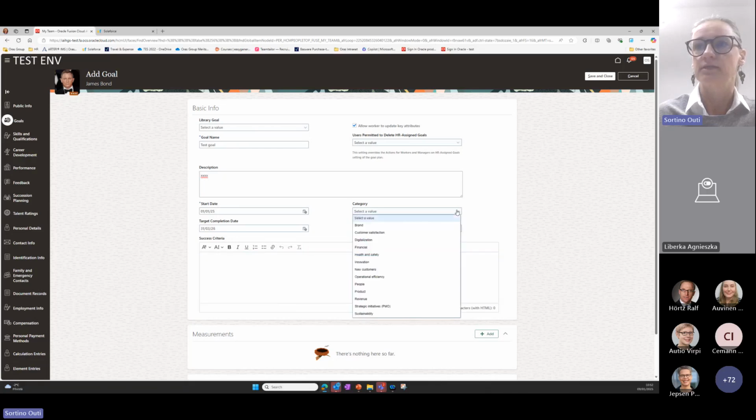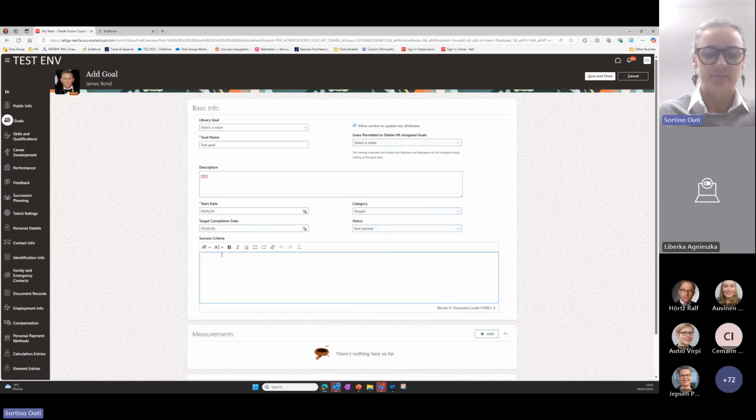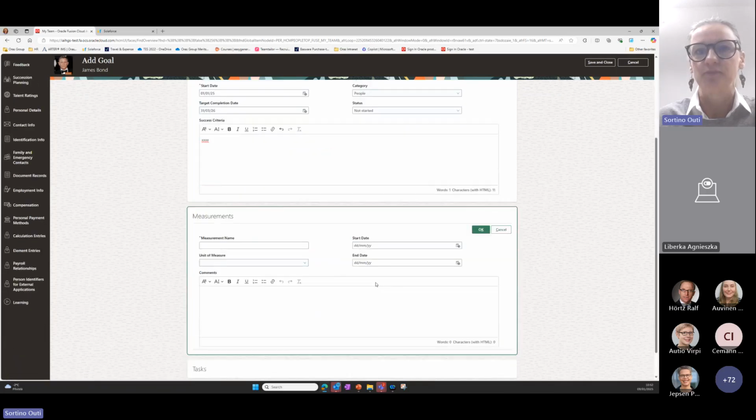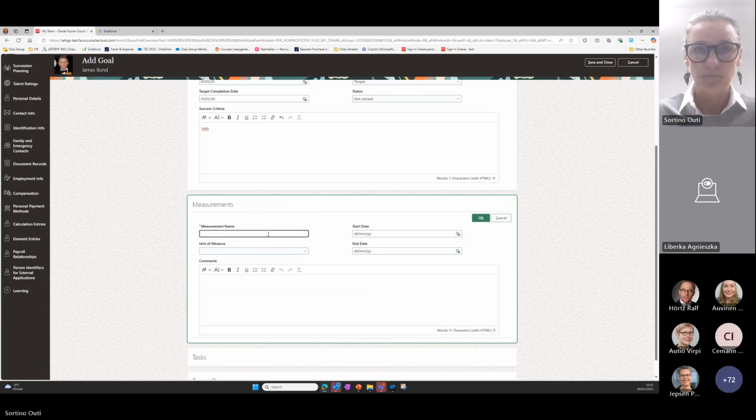And then I can say that it's in the category of people, and what good looks like is the success criteria. And then you can also add measurements here. You will have different units for the measurement. You can measure it in currency, number, percent, or days.